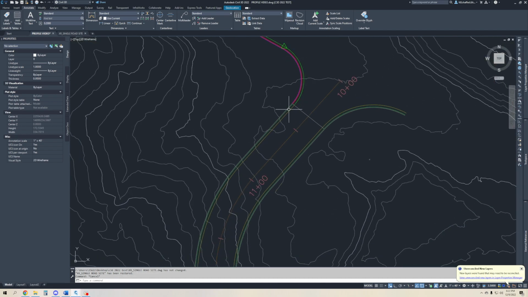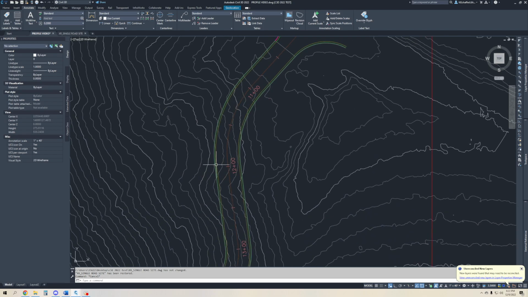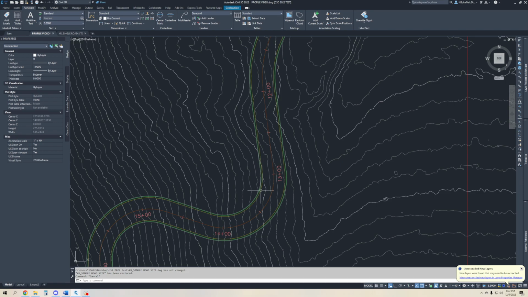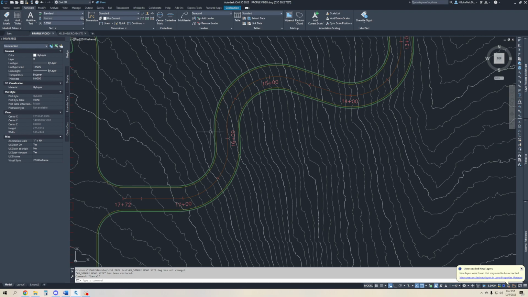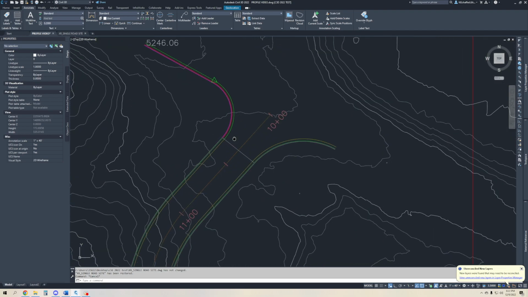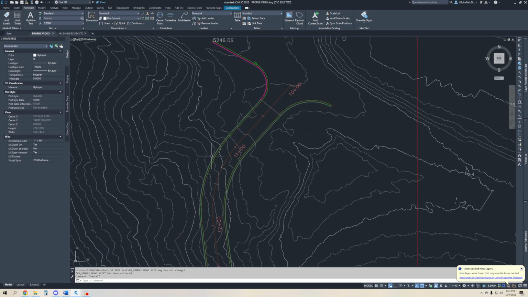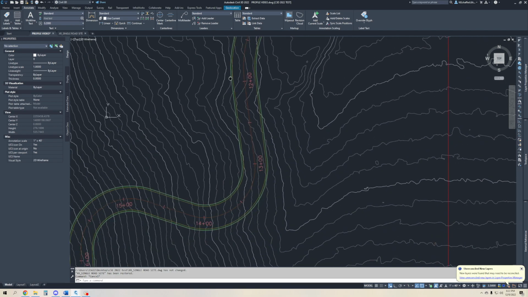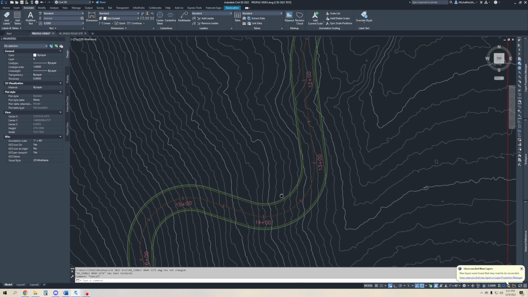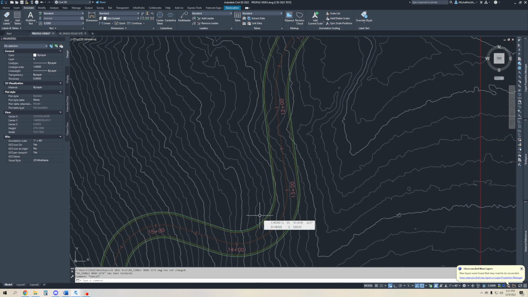So let's say I know that I want this to be a 1.5% up to this point, and then I want it to be 2% slope from this point all the way up to the top of the road. I can easily use that command on my feature line to change this from this point all the way through to be 1.5%, and then from here, using the elevation I got there, to continue up at 2%. And there we go. I now have all of my elevations set all the way up my road.